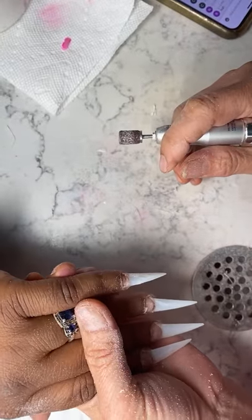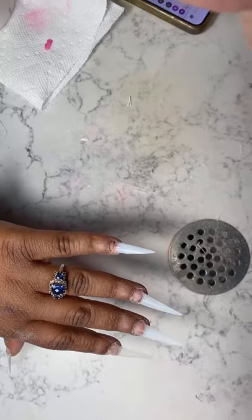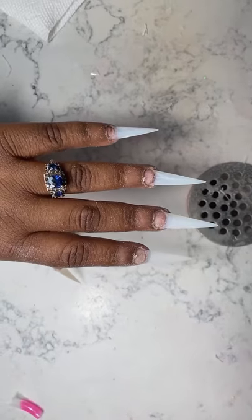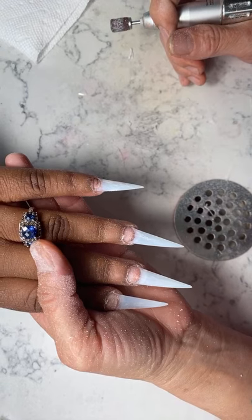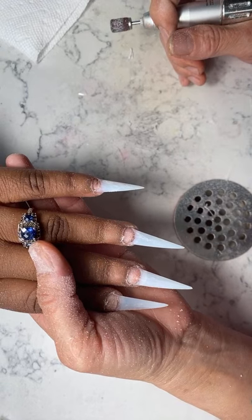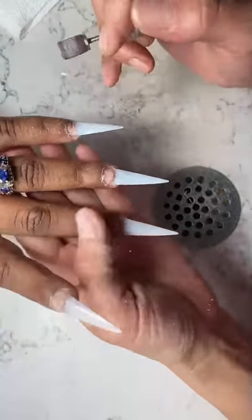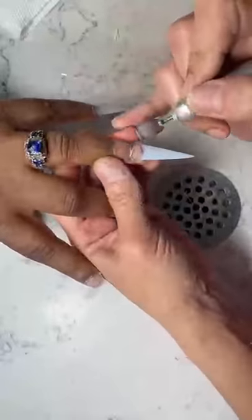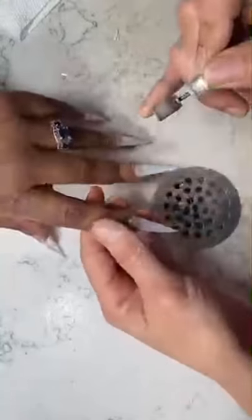Look like it's out. I don't know why I can't get him to be wider. Can y'all see it? I'm trying to see which way is better. That's better now. Okay. No, it's good now.